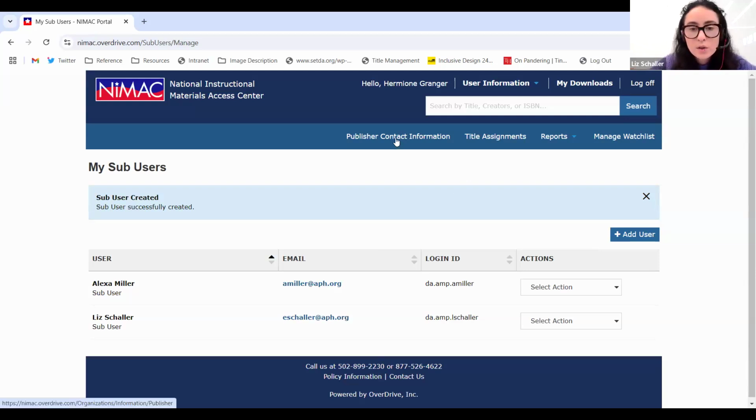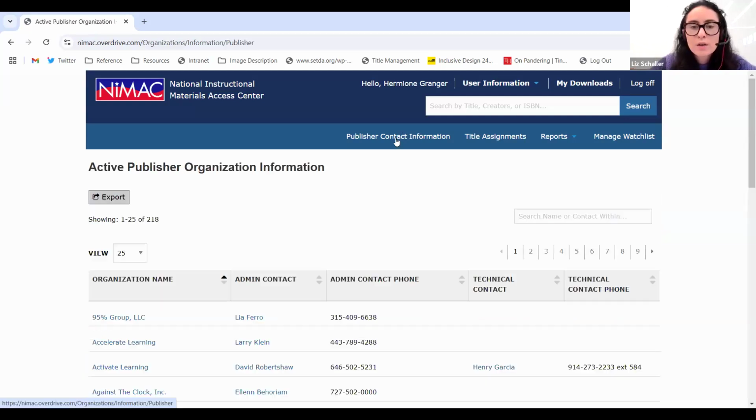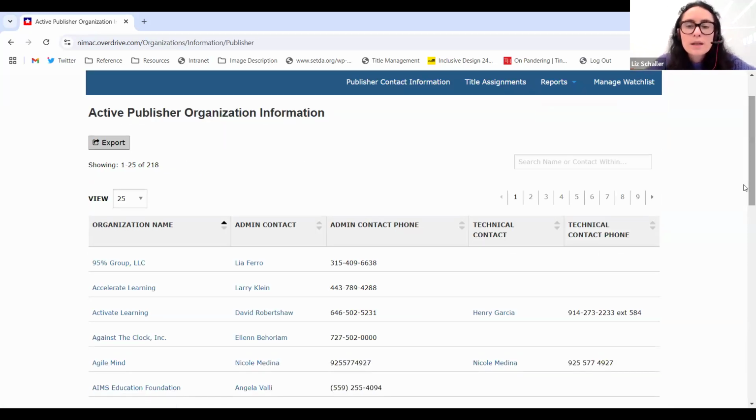The next thing I wanted to show you is our screen for publisher contact information. We do make this available to you. So if you are in a situation where you have a book, and maybe you're noticing that it doesn't appear to be lining up with the print book you have, your NIMAS file, maybe there's like a section missing, or something along those lines. You do have the publisher contact information here, and you're welcome to reach out to them to ask about that.